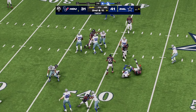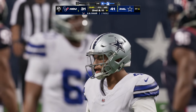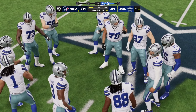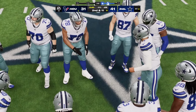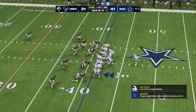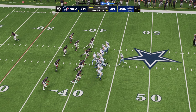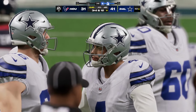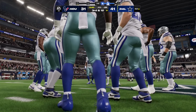We've got to have 2 hands on the football here as they run on first down. Now the Texans will use one of their 2 remaining timeouts, as he'll stop it with 40 seconds remaining in this fourth quarter. The D can only stop it 1 more time as they take the knee. The Texans going to signal for their third and final timeout. And as the two teams talk it over on their respective sidelines, we take a break.